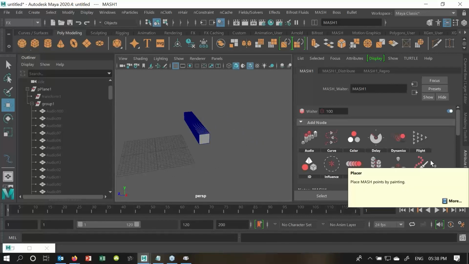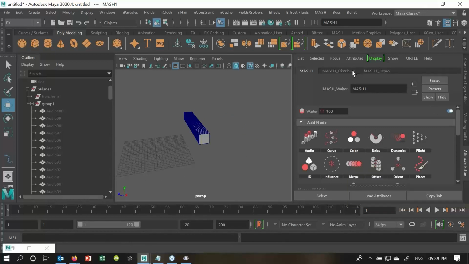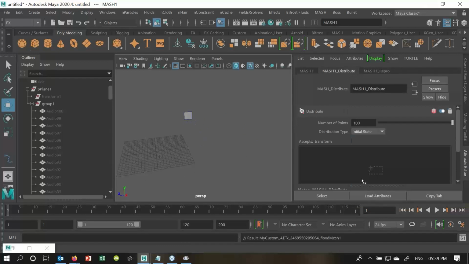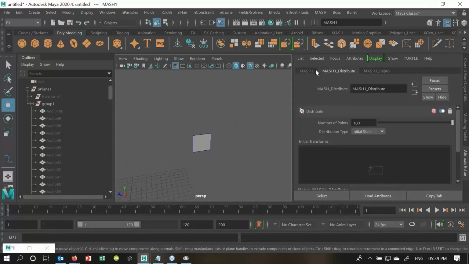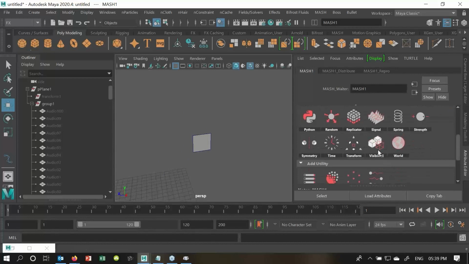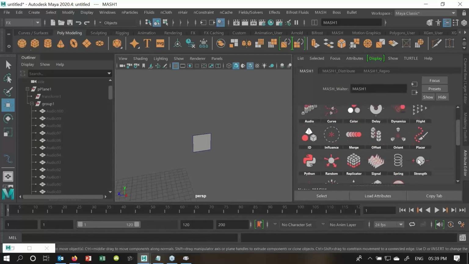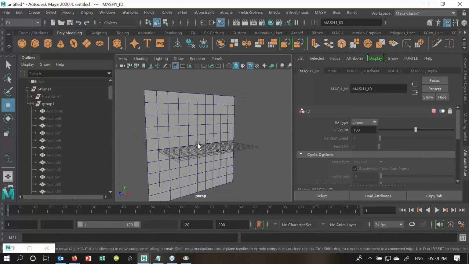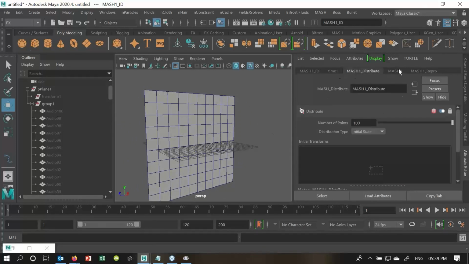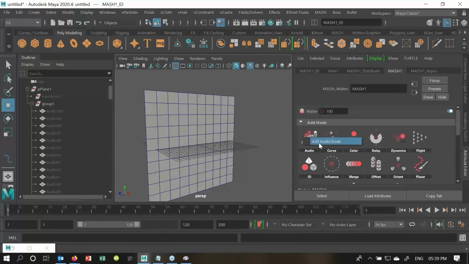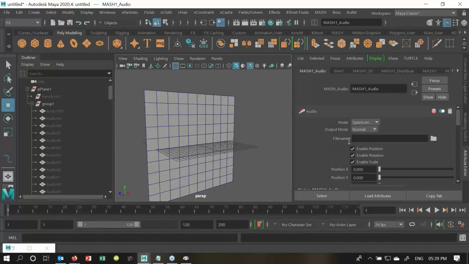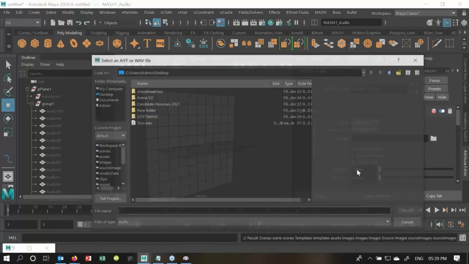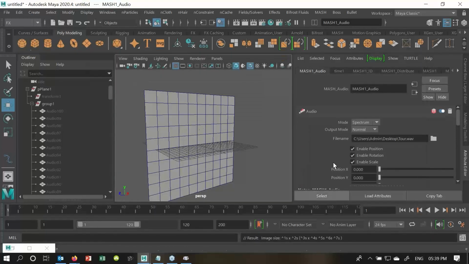So I do not want it to come in the same place. So when we go to distribute in linear, we'll say initial state. By default, it was only one in that area. This time I will add particle ID. So my previous shape and my object have come. I can even extrude my object. If I want to do that, I'll select my mesh, go to the audio, create audio. It will ask me for the file name. In Maya, a .wav file is going to work. This is the one which I have already.